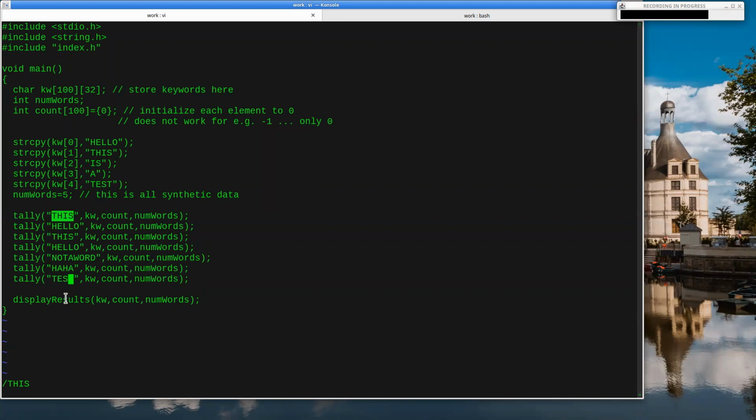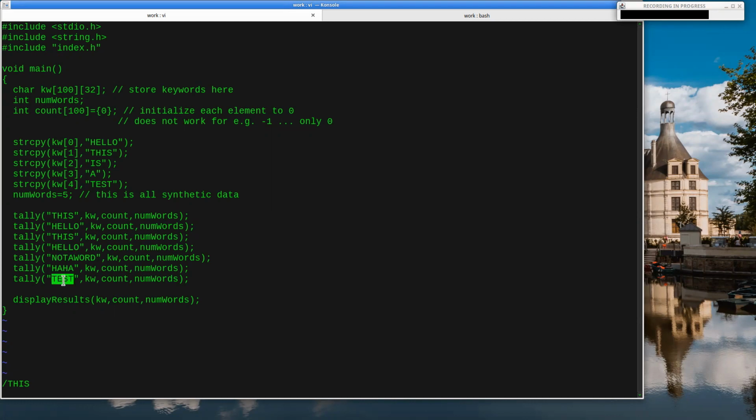tally by itself. And if I have display results, I can use that. If not, I can go back and use that for loop that I had. But here I'm saying, hey, I just saw the word this, let's tally that up. And so counts originally all zeros, count bracket 1 should become 1, and then count bracket 0 should become 1. And then the tally for this goes to 2 and 2.